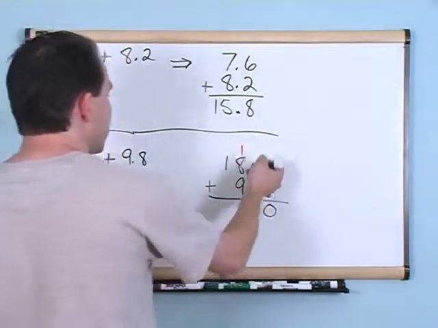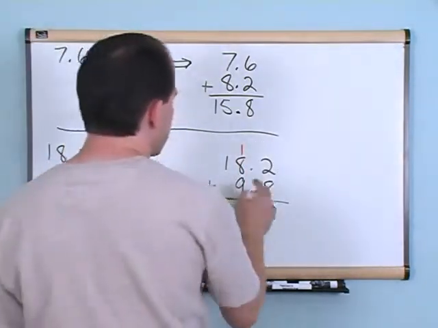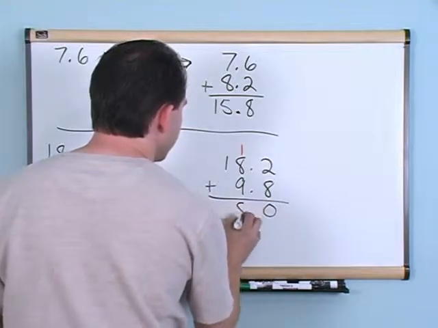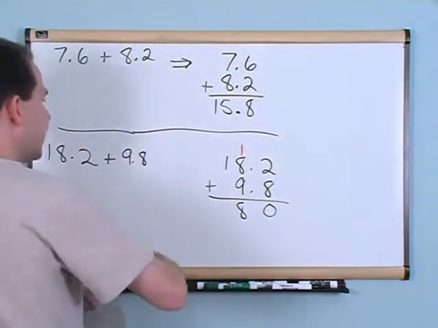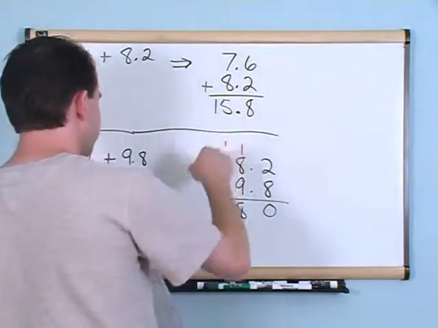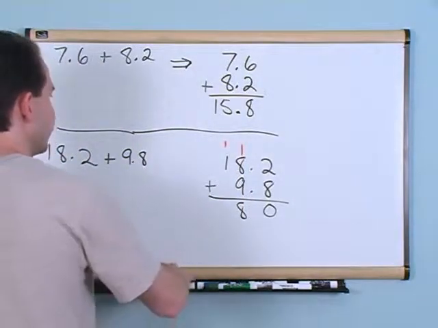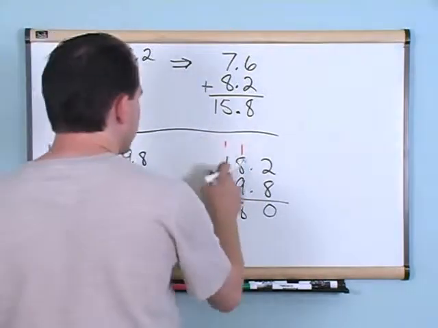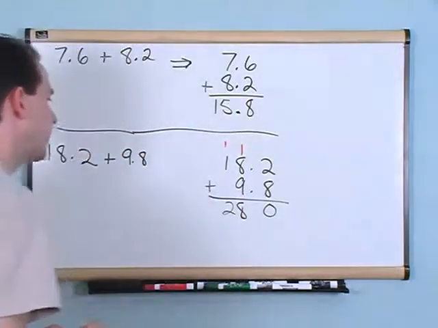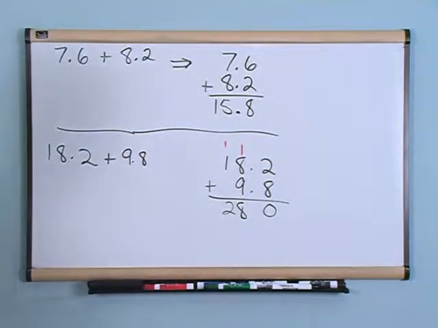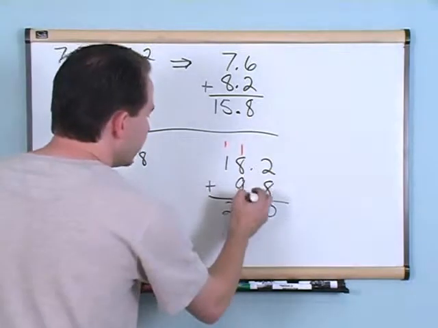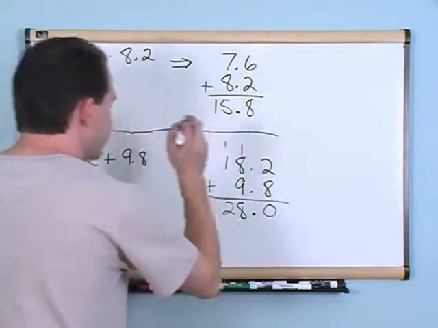8 plus 1 is going to give me 9, plus another 9 is going to give me 18. So I put an 8 down there, and again I need to carry my 1 over to the next column, okay? Like this. And then finally, 1 plus 1 gives me 2, okay? And the final thing is, whenever you finish a problem, you take your decimal that you've lined up and drag it down and put it right between there.